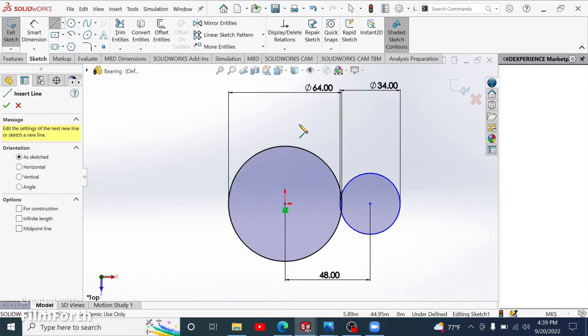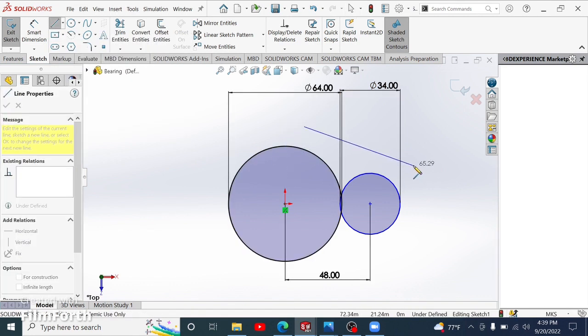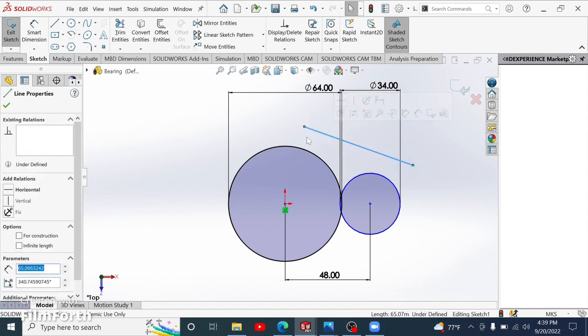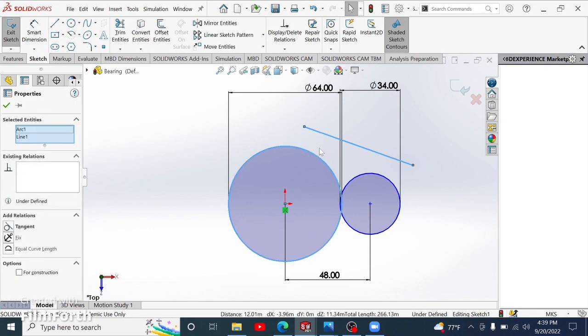So I'm going to select this line. I'm going to go over here on top. I'm just going to draw an angle. That's what I'm going to do. Cancel it. I'm just going to cancel with the keyboard, pressing ESC on the top left corner. It'll cancel the command. Right here with your mouse, I want you to select the line. On your keyboard, hold down Control and select the circle. So that way these two will be active.